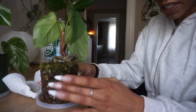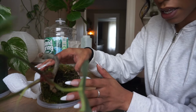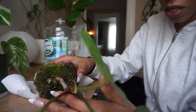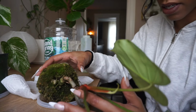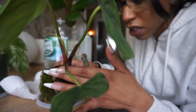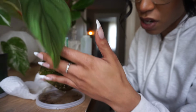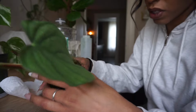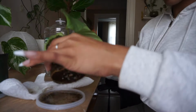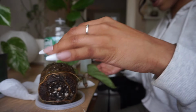Okay, anywho, I did not expect this to be like this. I'm gonna keep dipping it though, like the sides. I just want him to be wet. He's so dry. This is crazy. Looks like it was really well established, and it's showing me how long I can leave my philodendron in the pot. But why is it this dry? It's really, really dry. Just dipping and dipping and rolling and dipping. I let it soak on one side for a sec, and I think that worked. So I'm just gonna do the same thing with the other side.